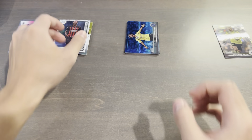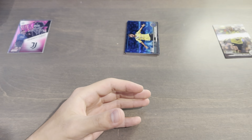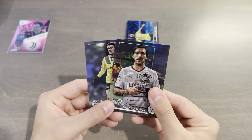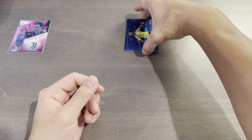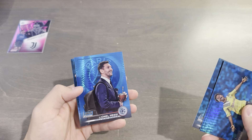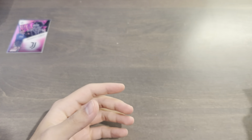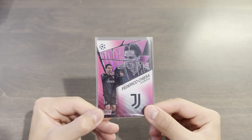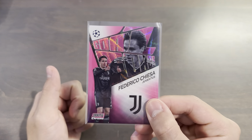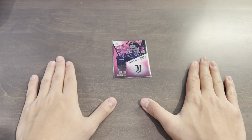Quick recap of this mega box — what did we get? We got four base inserts, and then Gio Reyna and Sandro Tenali — two refractors, so it seems like those are roughly one in five packs. Four guaranteed blue prism parallels: Adeyemi, Havertz — both celebratory pictures — Messi, and Alvaro Rodriguez rookie. And the one sequentially numbered card that is guaranteed is actually an insert: Goal Force, Pink Wave, 61 out of 150. I'm quite happy about that. Love the look of the inserts, and Chiesa is a great player to have.